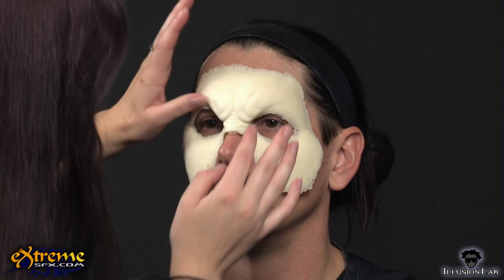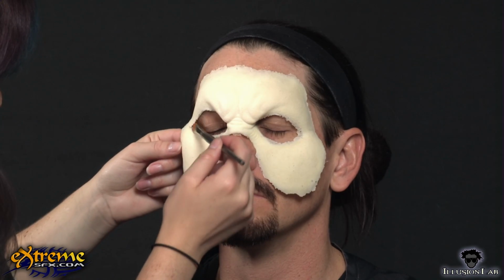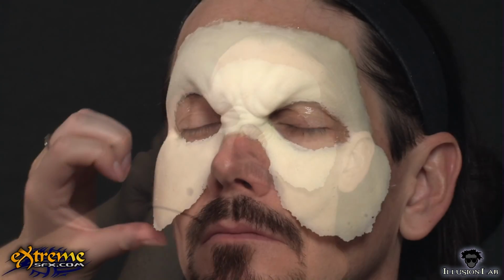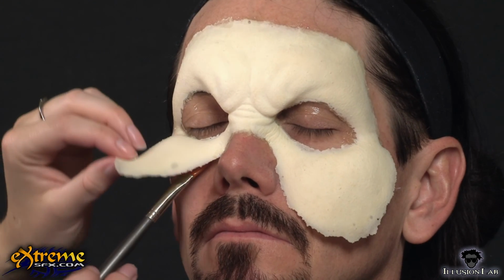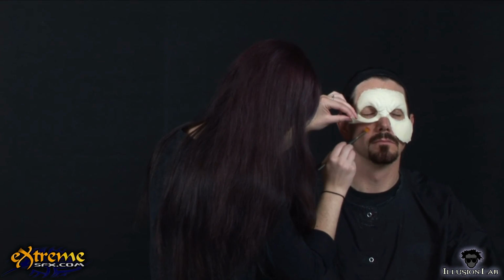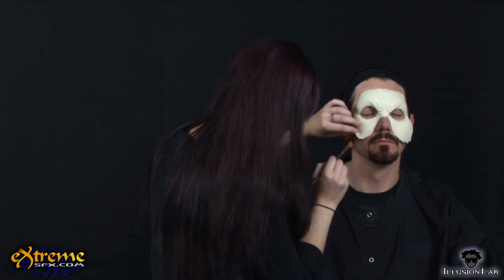Continue the process of applying spirit gum to small areas at a time, tapping till tacky and pressing the prosthetic firmly onto the adhesive. You can also carefully lift that section of the prosthetic off of the spirit gum and press back on repeatedly till it becomes tacky and doesn't lift easily anymore.